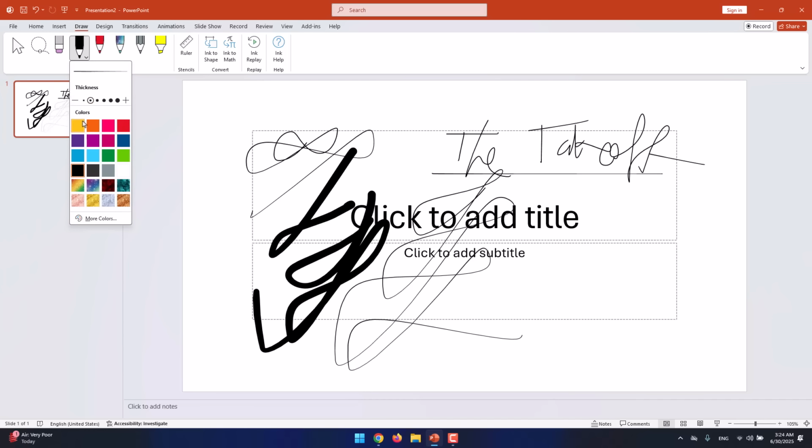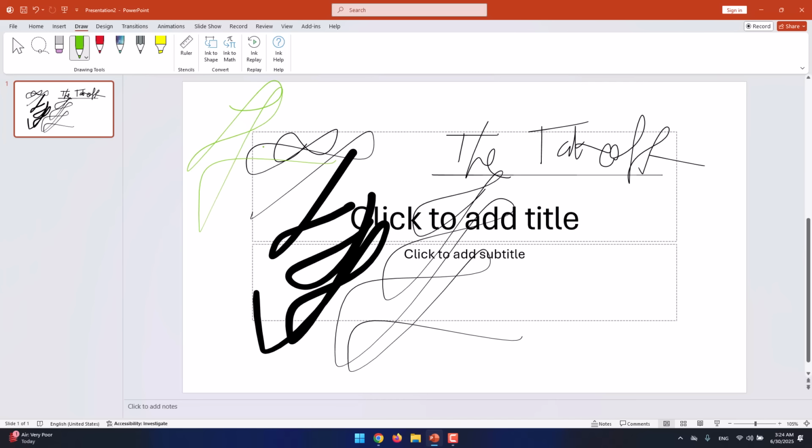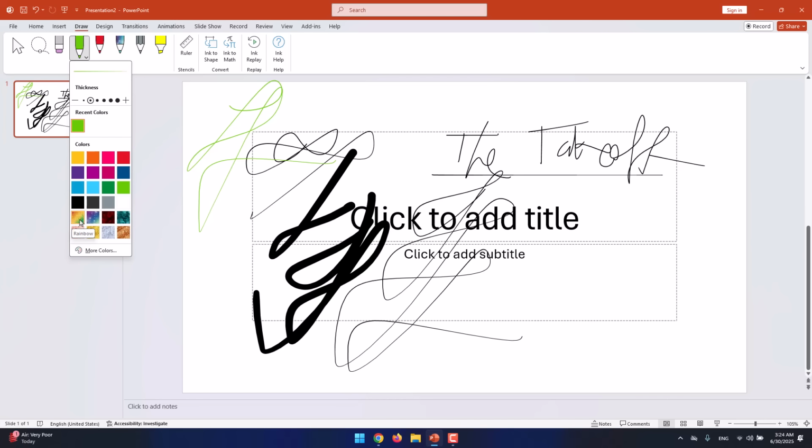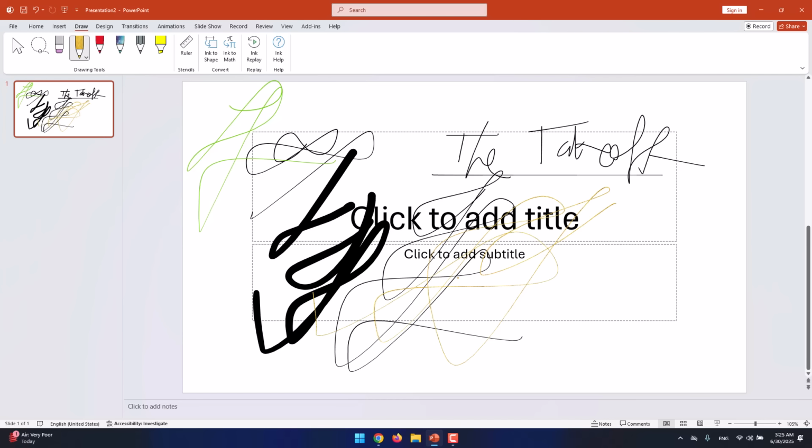We also have the color of our pen. It's very cool. We can either use these simple colors that we have as our preset colors and draw. But we also have the ability to use these beautiful patterns and textures that we are provided with, and we can use these as well to make our drawing. So I say gold, for example, and if I draw, as you see, it's beautiful. You know what I'm saying? This special kind of style that we can add to the pen that we're using.